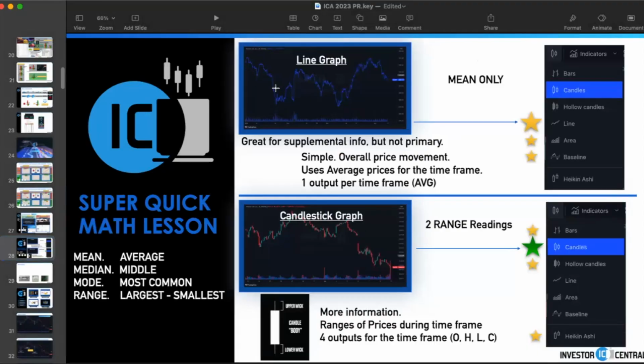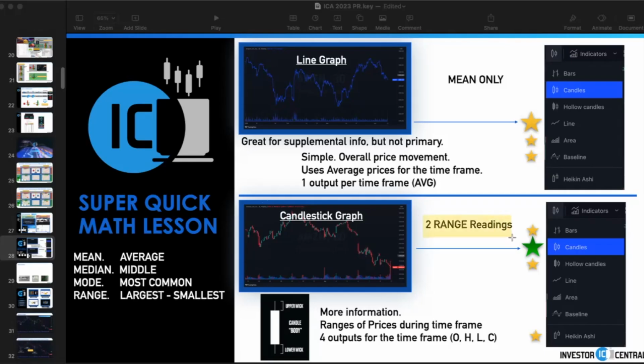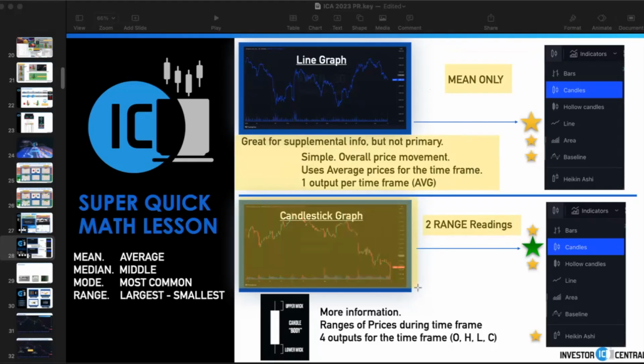That way we can consider where the buyers and sellers, where the supply and demand happen to stand on the graph. And the candlestick is going to give you the additional range readings, not just the mean of a line graph, okay? When we start off, it's not terrible to look at line graphs, but as you start to do your charting, as you start to look at the actual price movement, the candlestick graph is where you want to chart because that's going to give you the full picture as to what's happened.